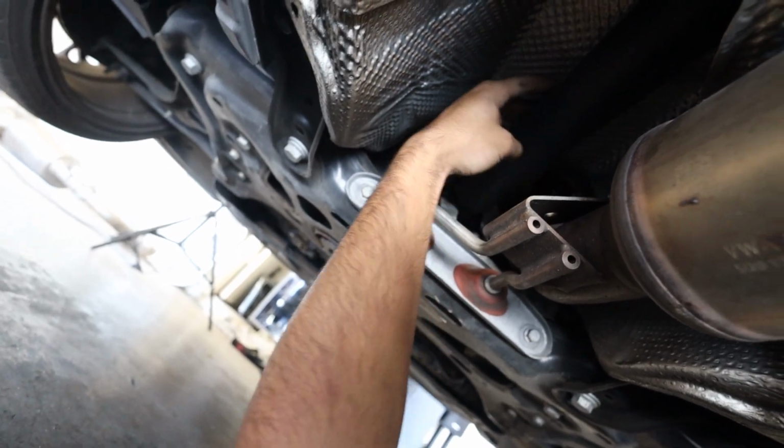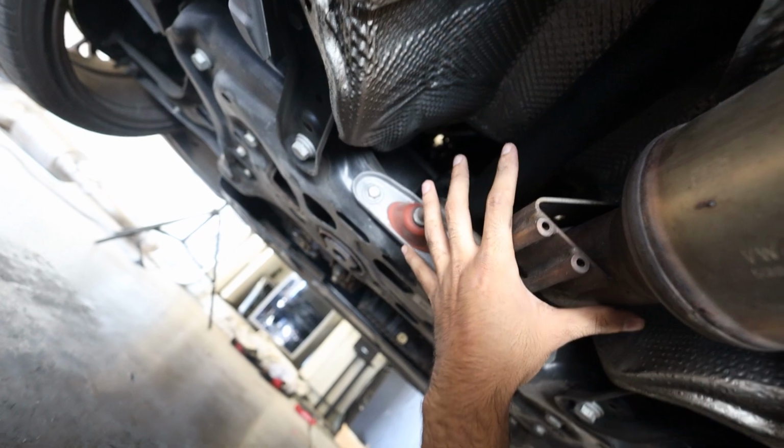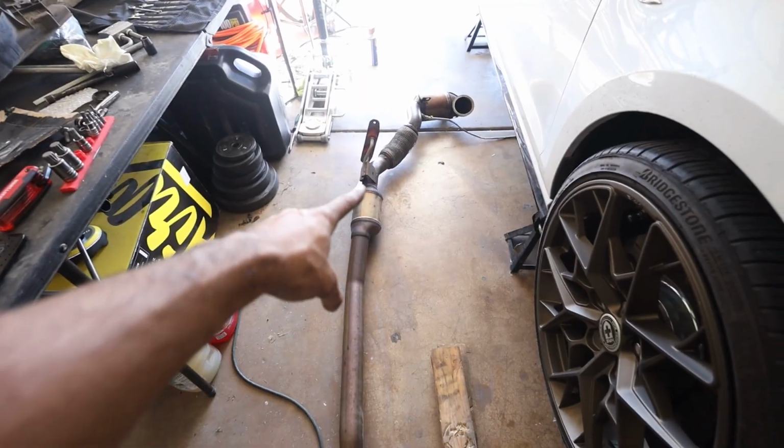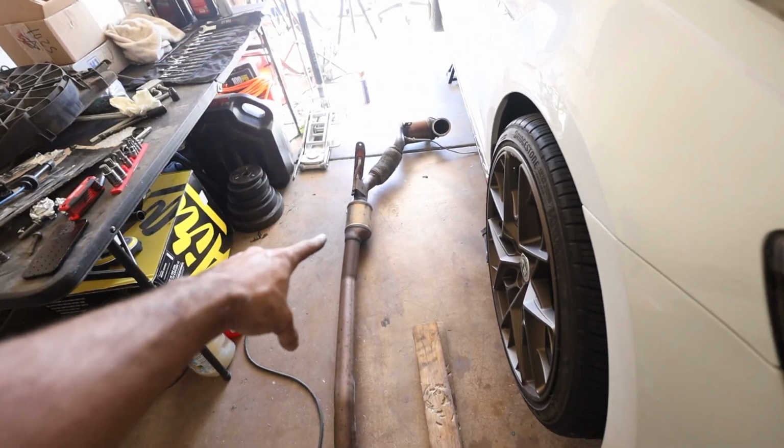I saw a video and some guy took the prop shaft out. I'm going to try to avoid that. I want to take out as few things as possible, so we're just going to try it. I got it out. I did it. It was an absolute pain.